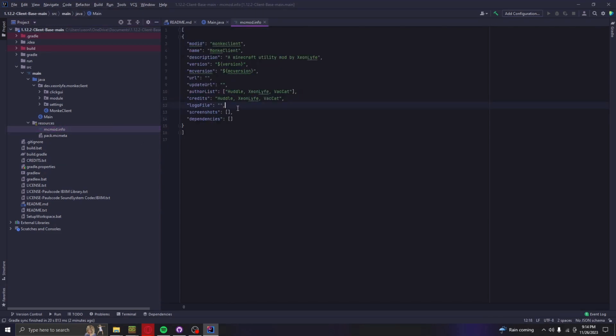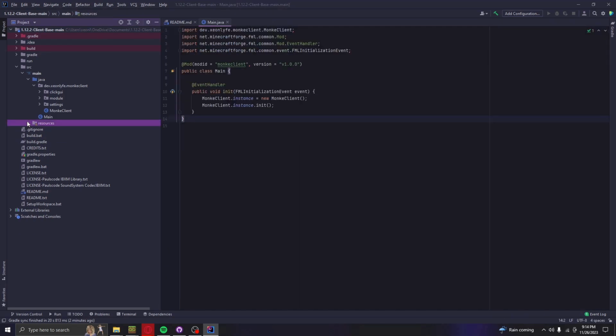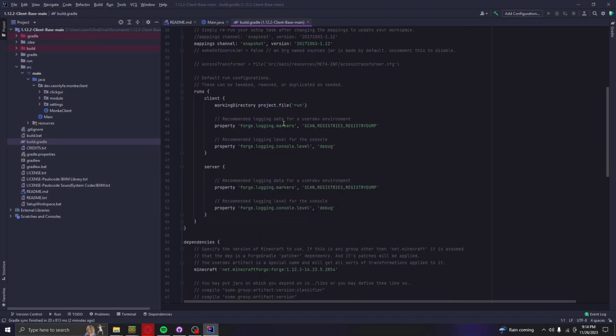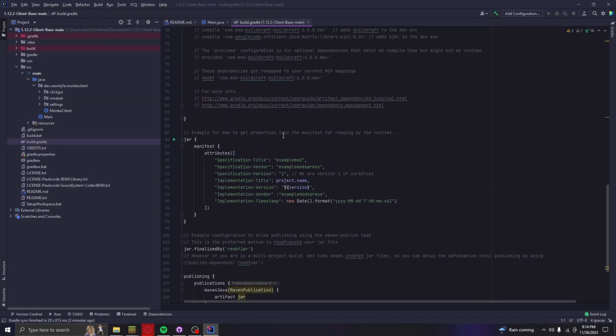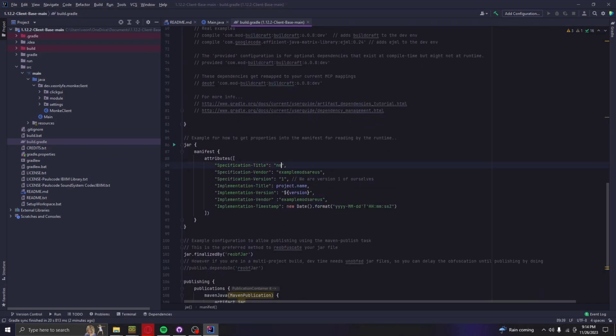Also, you can add a picture, a logo, into the resources. If you name it, let's say logo.png, you put that in here, and I'll show you later on the screen. That's if you want to add a resource pack. We're going to do all that now. So if we go to build.gradle here, since we just renamed it, we're going to rename this to what our client's name is. This has to be lowercase, monkey client, and then the vendor, let's say monkey development.